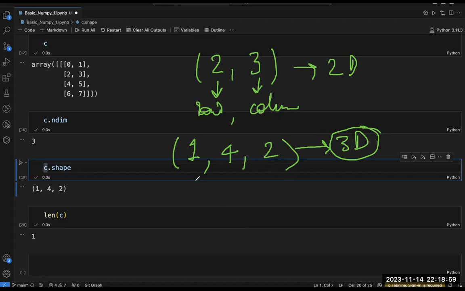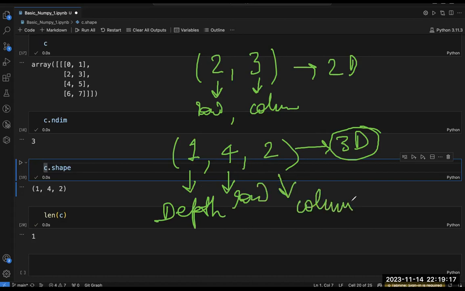You can call it a row, column, or depth. So this is actually a depth. You can call it anything. This is a row. This is a column. And this is a depth. That is the third dimension. Fine.